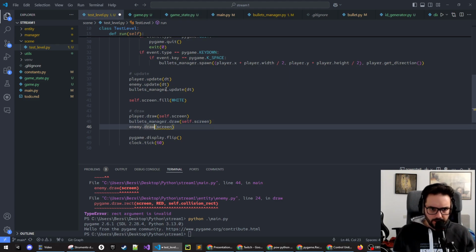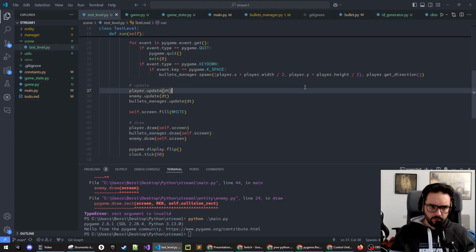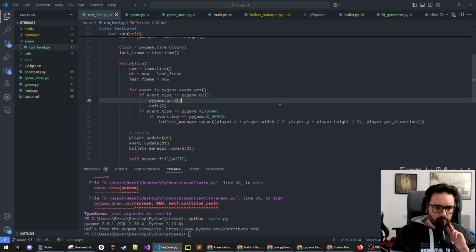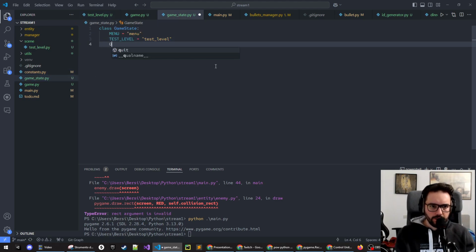So the screen, the drawing. But now, how can we actually change the state of the game? We need a quit state to quit the game.